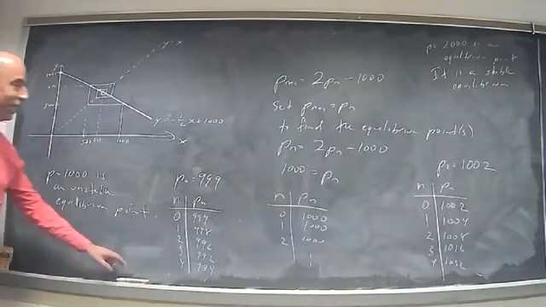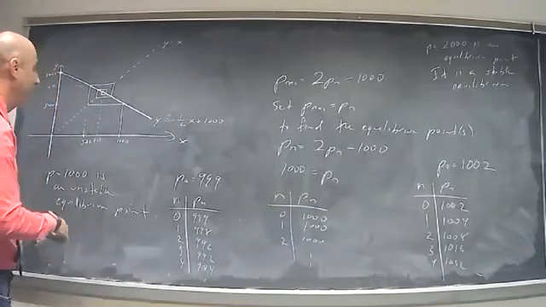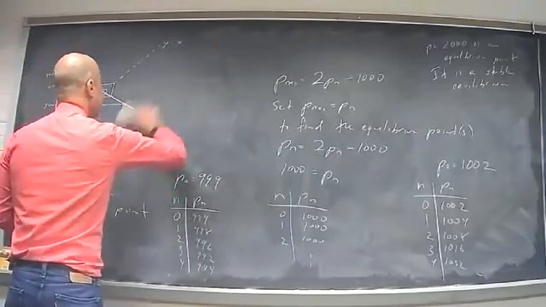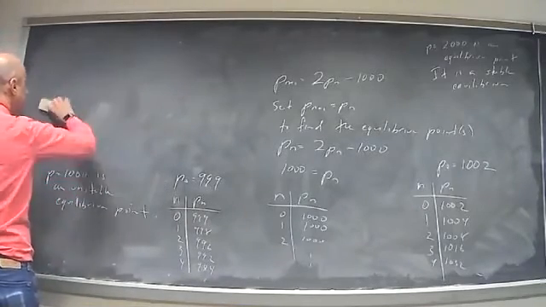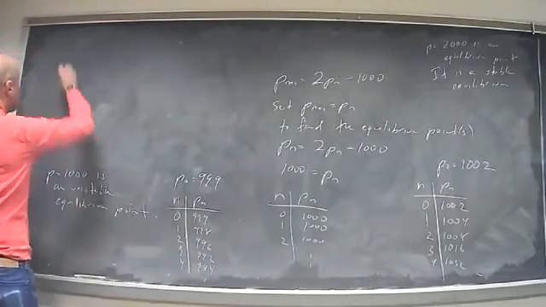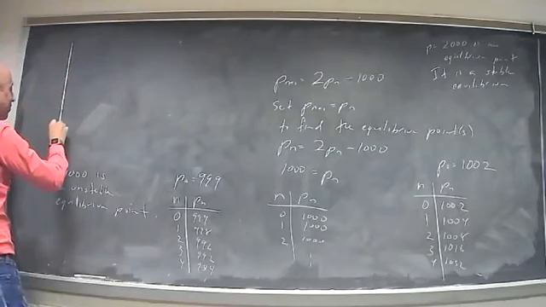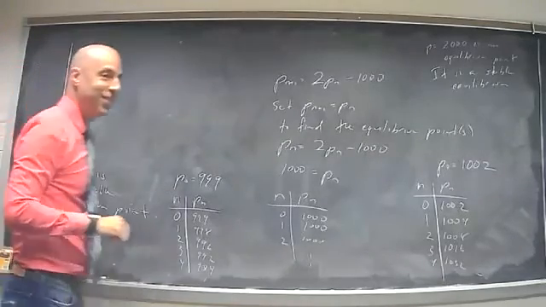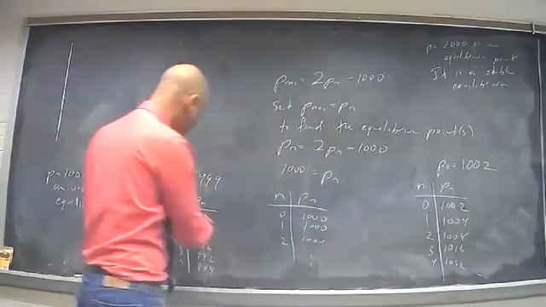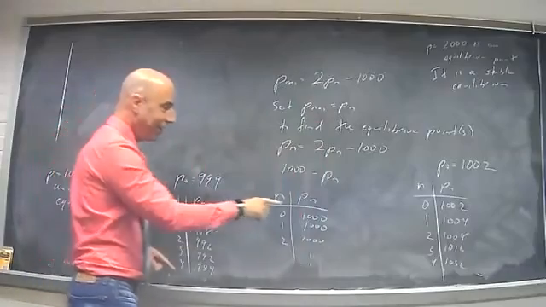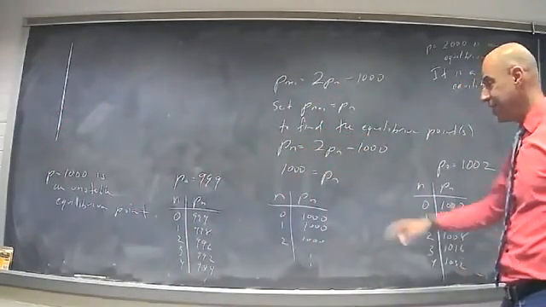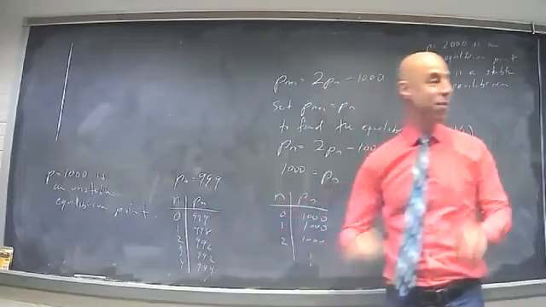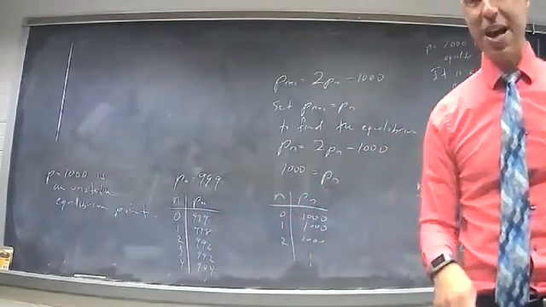And let's take a look at the picture. Why is it an unstable equilibrium point? Because things are moving away from it. Like if I start at 1,002, it's moving away from it. And if I start at 999, it's moving away from 1,000. Things tend to move further away from 1,000.